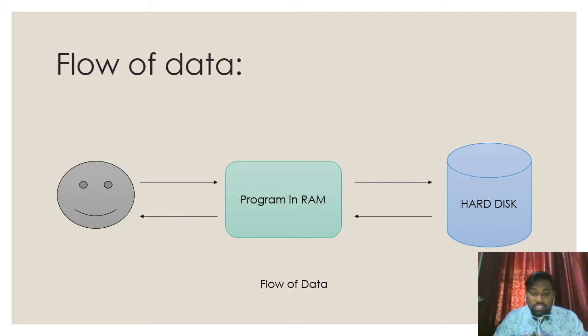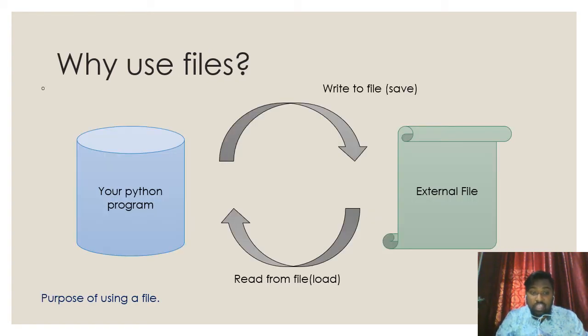Whenever we access the input, it will produce the output later. As well, whenever we read the output, at that time it will show the input. That is the flow of data. The next one is why we are using files. What is the need? As we discussed already, nowadays in our day-to-day life, we are dealing with files and concepts only, because everything is important nowadays. We are keeping the files stored for future purpose.